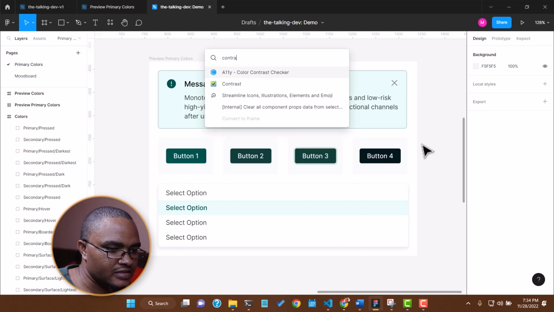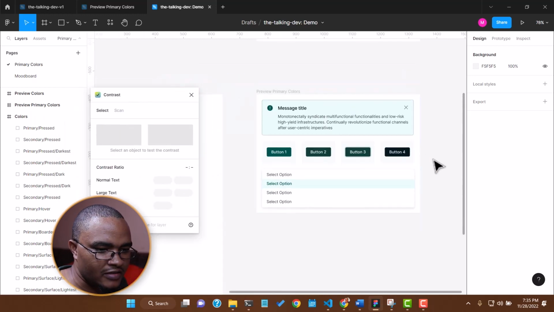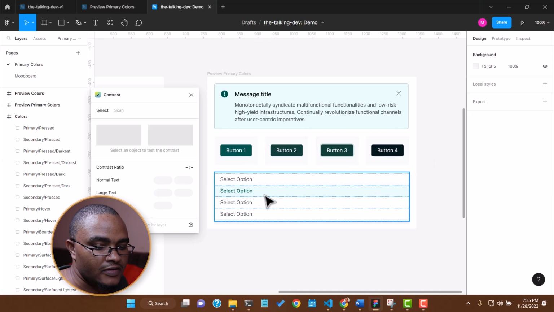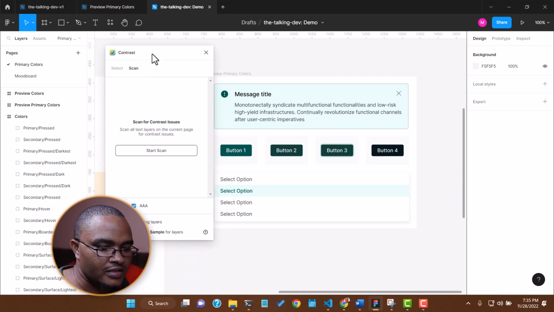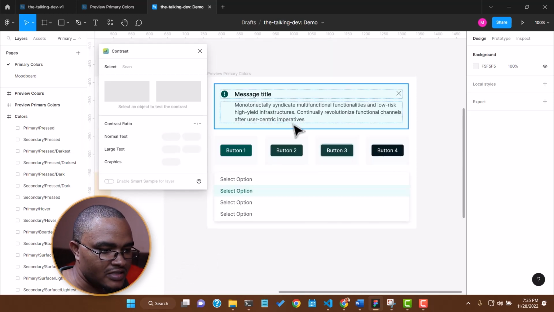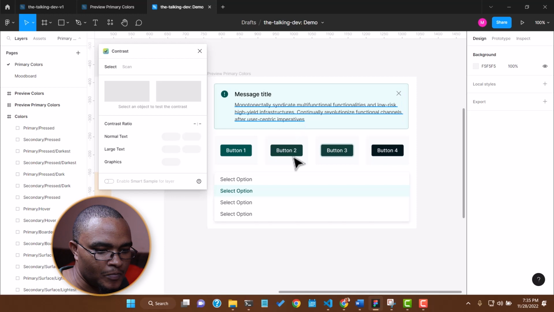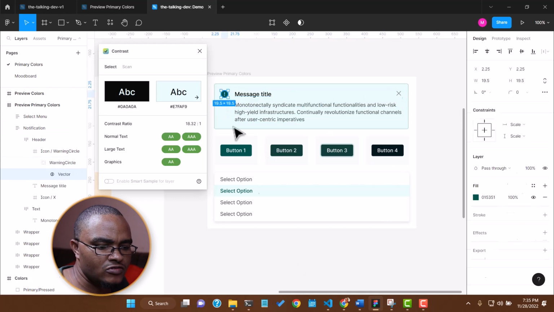Yeah, here it is. They have loaded. So let's see whether the contrast works. The first thing you do is click the scan option there. Technically you can select everything and try, maybe for instance this text. You can see the text is already passing. Even this one text is passing. Even if you click the icon itself, it is passing.